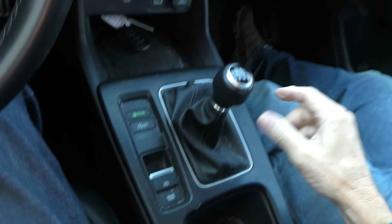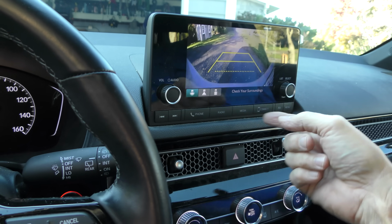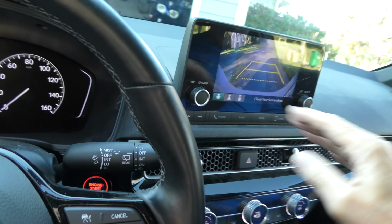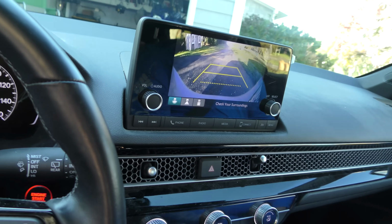Take it for a spin. Now, it does have this crazy electric parking brake stuff, so turn that off. And it is a 6-speed transmission. Now, it's got a relatively good backup camera, I gotta say. I just don't like the idea that this thing is sticking up. To me, it just looks out of place. I wish they would have made a dash where it was integrated. I like the integrated dashes better.